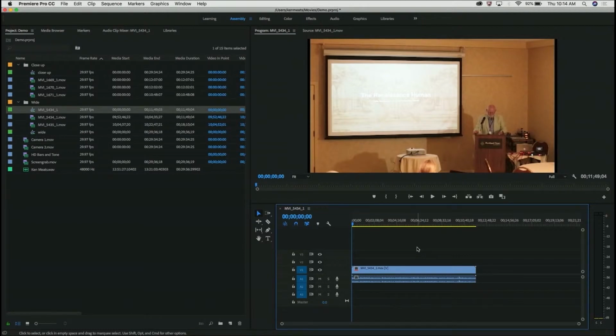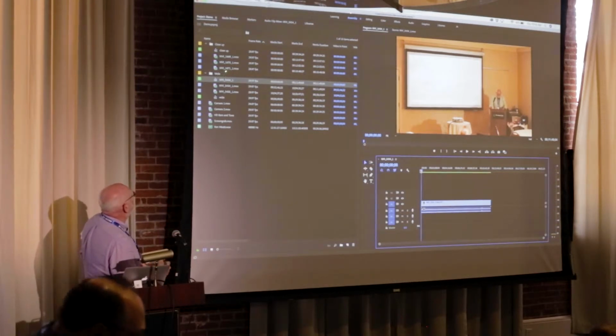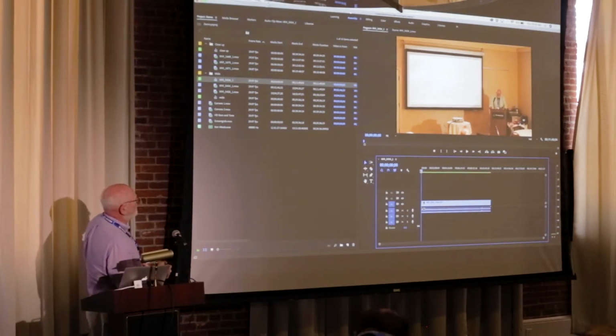It will give it a default name that's the same as the file. So you can see that's become big. What I do is I change it to wide or close-up so that I'm actually aware of what's going on. But for now, we'll leave it at that.